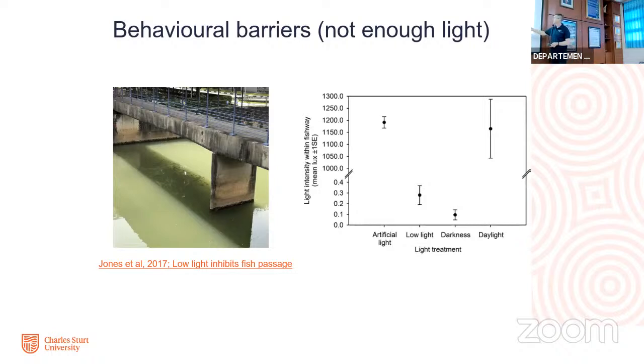area which has no light, which was shaded, versus an area which had full daylight. There were some species of fish, when we reduced the intensity of light, that stopped migrating because they didn't like the darkness. So light can be a behavioural barrier to fish migration. And in some areas now, we are building bridges which avoid shadows so that fish can continue to migrate.